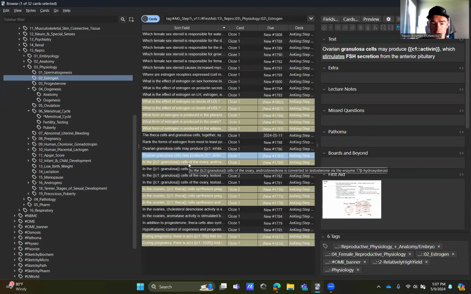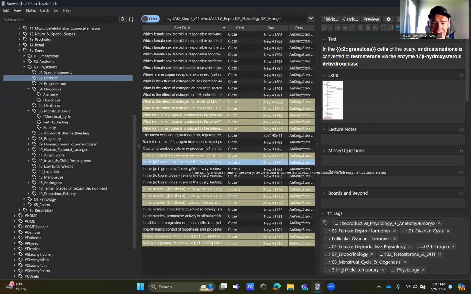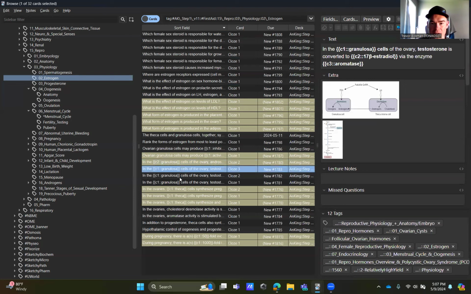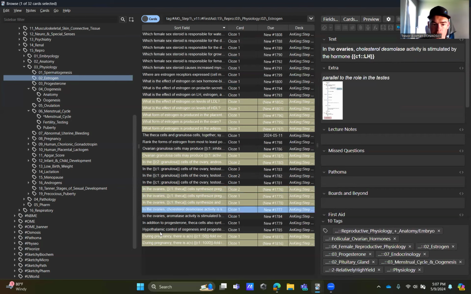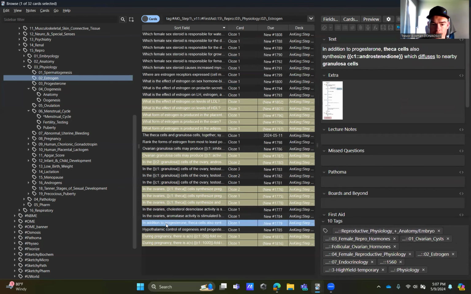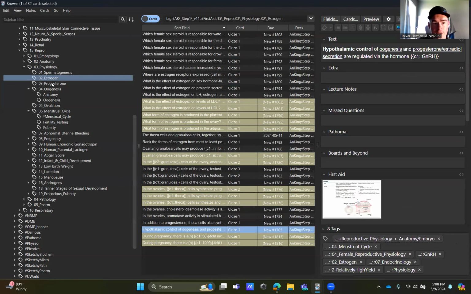Wow, activin. Too much time on the side. And then skip this card here, and you want to grab these next 3, talking about the granulosa cells. Skipping the next 3, talking about the theca cells, and then grabbing these 4 in a row, leaving the last 2 inactivated. That is it for this section.